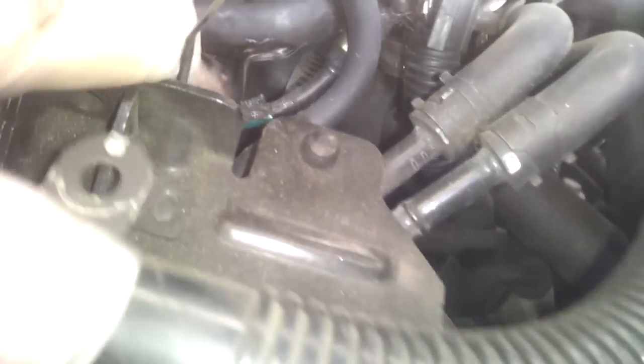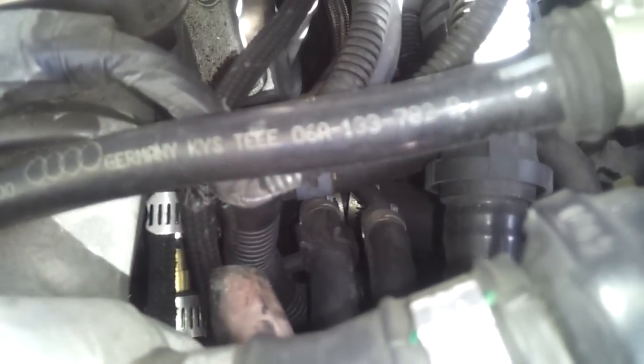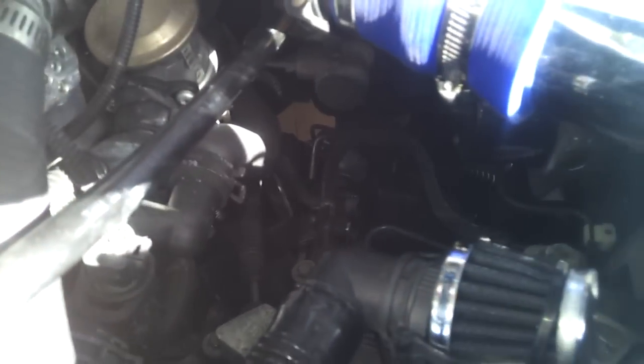Here's the boost leak — up until a certain point, this whole thing right here is a boost leak. You can tell I bridged it with brass piping — use brass, don't use anything else. I know brass is expensive but it's worth it. This thing connects up here to the brake booster.